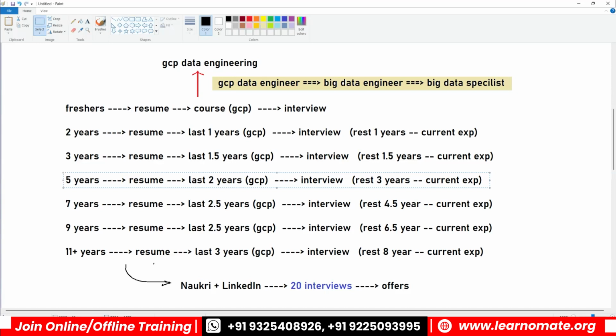We are not actually helping, but we will have a community where multiple opportunities are posted, so that you can select out of it and you can apply for the jobs. But we are not helping dedicatedly or specifically one person to get the jobs. No, that's not happening. But there will be a group or a community where multiple opportunities will be posted, and people can apply from there.